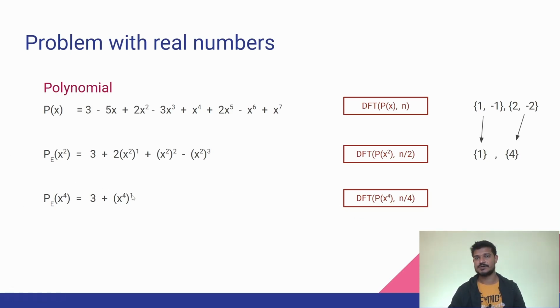So on level 1 and level 2 things are fine, but when we make a DFT call to evaluate this polynomial, I wanted this to be evaluated on 4 points. That means this needs to be evaluated on 2 points. That means this needs to be evaluated on 1 point, right? So what value would you choose here whose square root is 1 and 4? First of all, we are not even getting a positive negative pair here, right? Because the square of all of these will be positive only. So on level 2, this is level 1, this is level 2 of function calls, all of the values are actually positive.